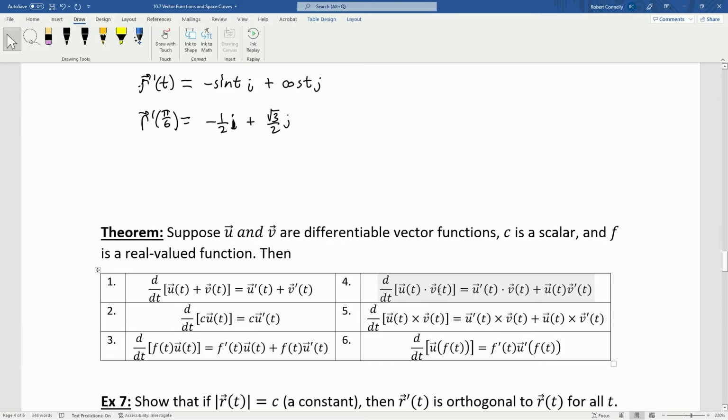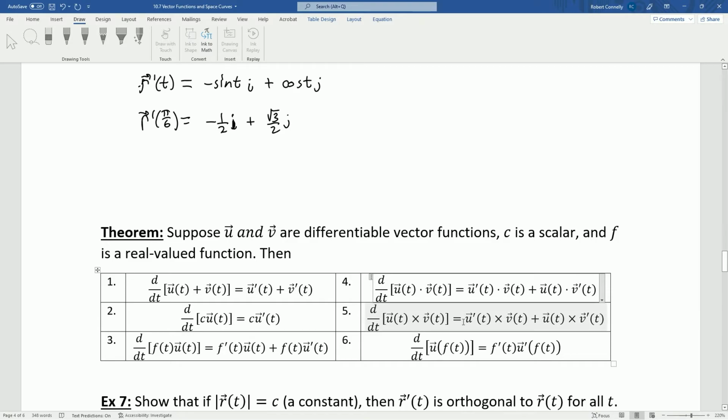Okay, so now we've got the same product rule for the dot product and the cross product, and it works the same way. But this is what we have to be careful with. When we do this dot product, vector u dot vector v equals vector u prime dot vector v plus vector u dot vector v prime, and there should be a prime there. The order for the dot product doesn't actually matter. So you could have v dot u prime and v prime dot u for these multiplications, and that would be fine.